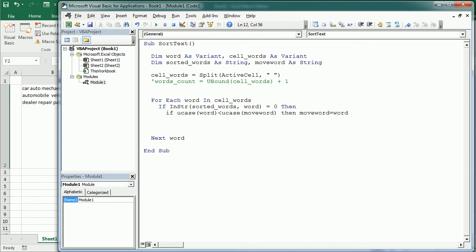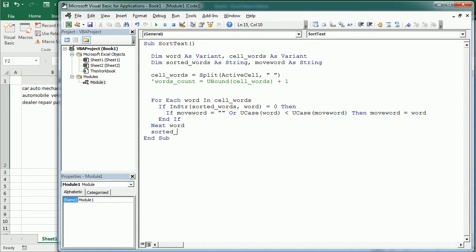And this is going to loop through each word, so it will place the words alphabetically into sorted words. But the first time move word is going to be empty, so we have to add move word equals empty, or word is lower than the move word.